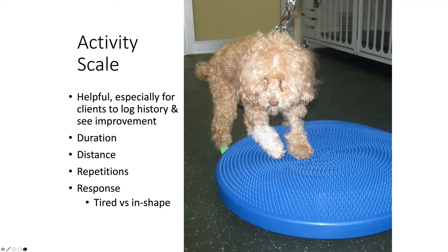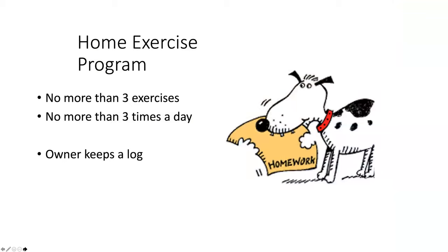And then at home, we like to give them a log to fill out. So we give them a home exercise program, no more than 3 therapeutic exercises per day. We specify how many repetitions or for how long, and then record their response. Are they really tired or sore after those? And if so, then you want to back down either the amount or difficulty of the exercises or the amount of repetitions, et cetera. So owner keeps a log, no more than 3 exercises, 3 times a day.